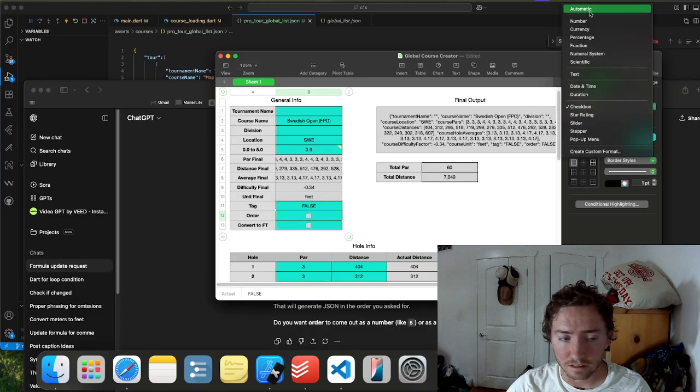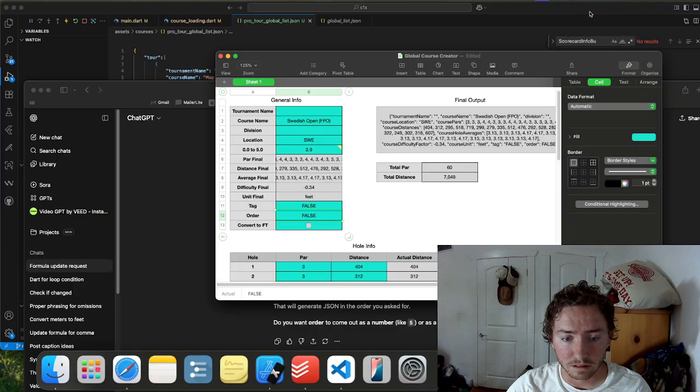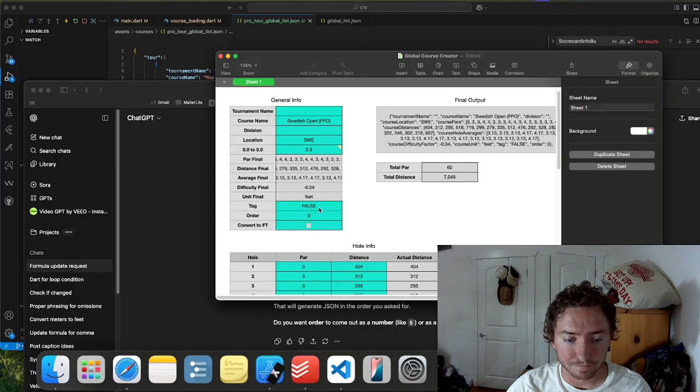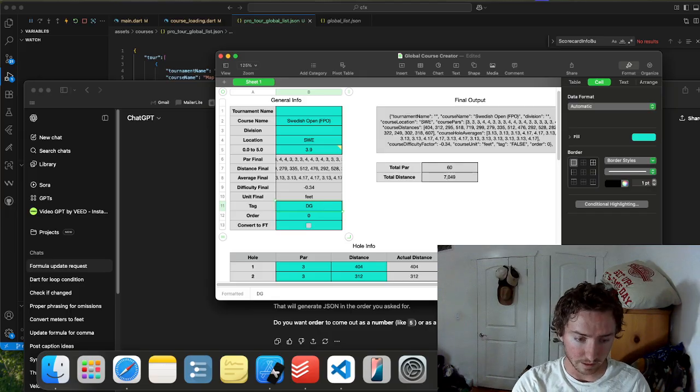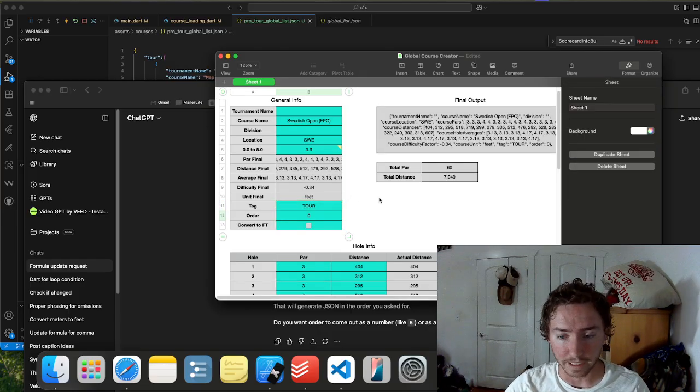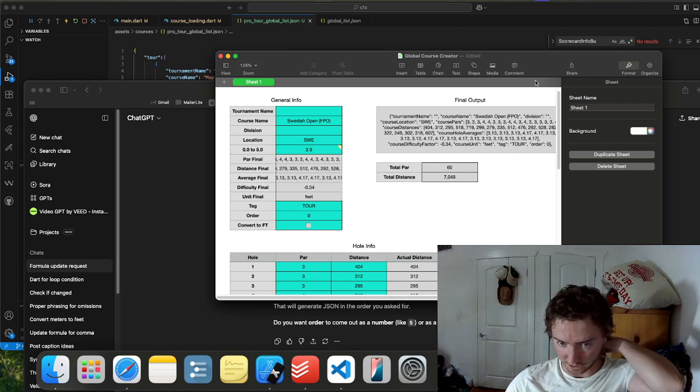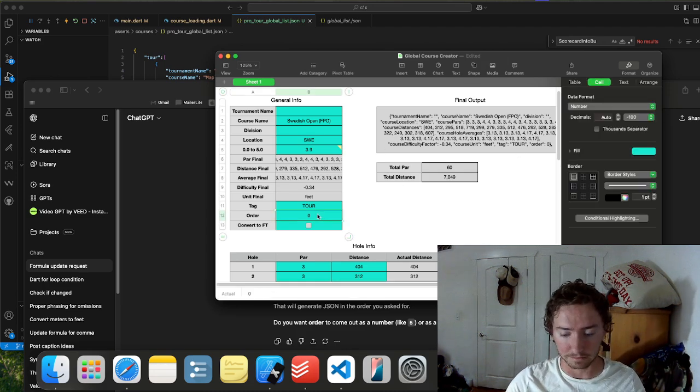And I'll do the same thing. It's a number, really. Let's just tag it with tour right now, in case there's any issues with me tagging it DGPT. I don't know why there would be.